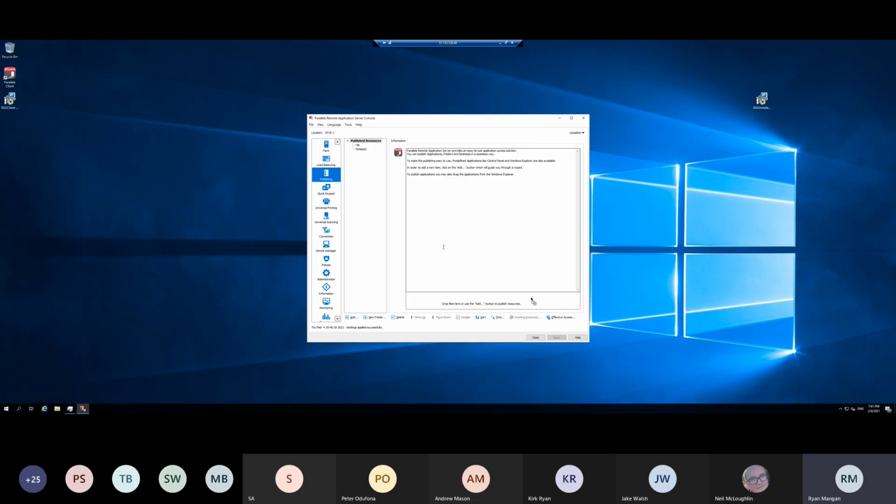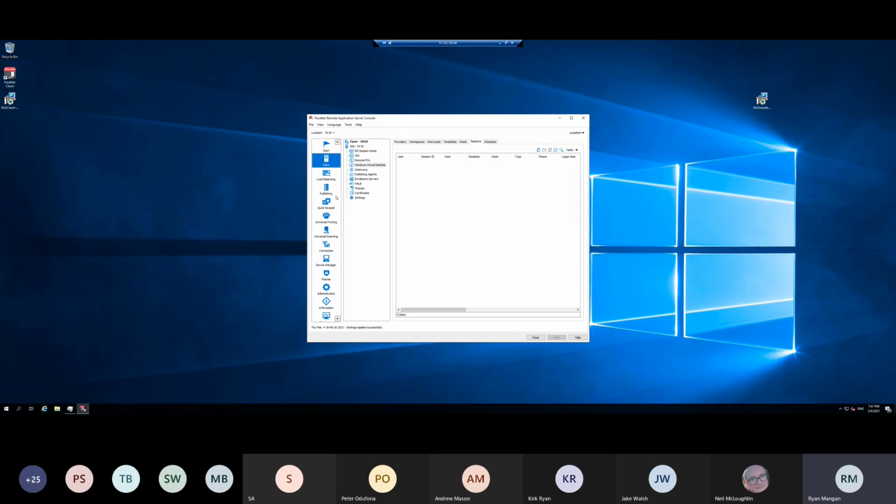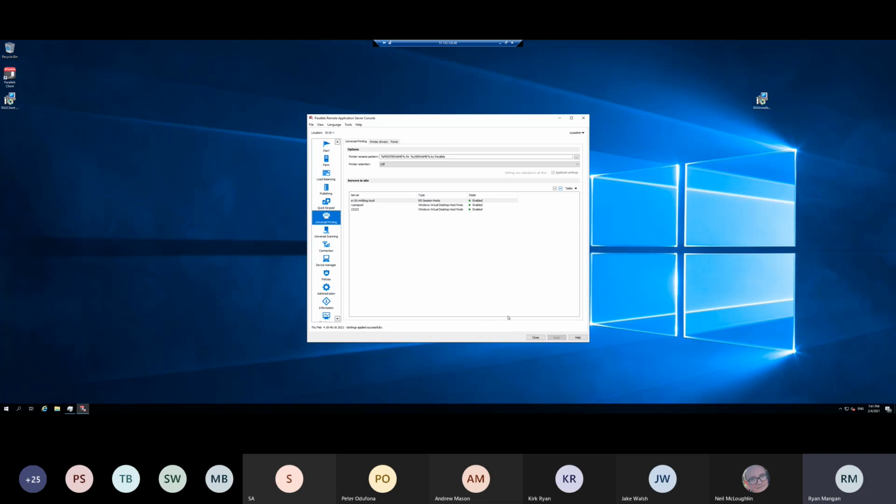There's lots of features with Parallels RAS version 18 for Windows Virtual Desktop, which you can just add. And this reduces the number of things you need to buy on your bucket list to make happen. You could even roll out the Linux version of the client as well if you wanted.